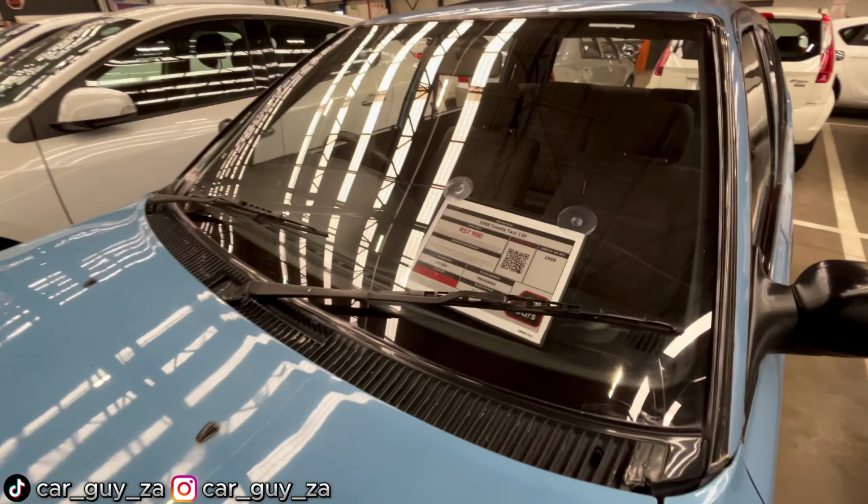So the last vehicle for today is actually a car with a gold Dekra sticker, meaning this car will pass the roadworthiness without any issues. And it's such a relief that this car has a gold Dekra sticker, because now I don't have to remember all the reasons for the green Dekra stickers. But basically, this is a 2000 Mazda 323. It has a 1300 motor that puts out 50 kilowatts with a 0 to 100 time of 13.3 seconds. And this car is listed at a cash price of 52,900 Rand. It has 215,000 kilometers on the clock.